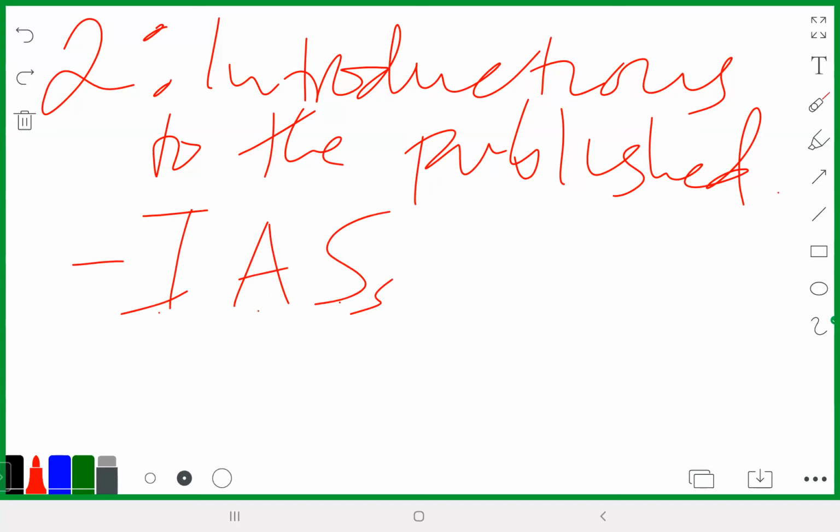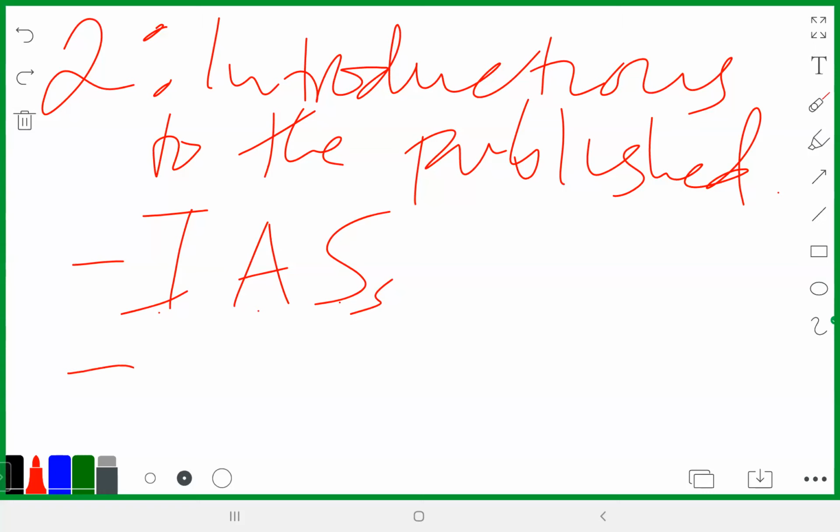which are there to guide you on how you can write and analyze the accounting concepts in a way that is internationally recognized. So there are those standards that are set by this board, and you have to follow these IASs. So we introduce you to the different international accounting standards that need to be followed.